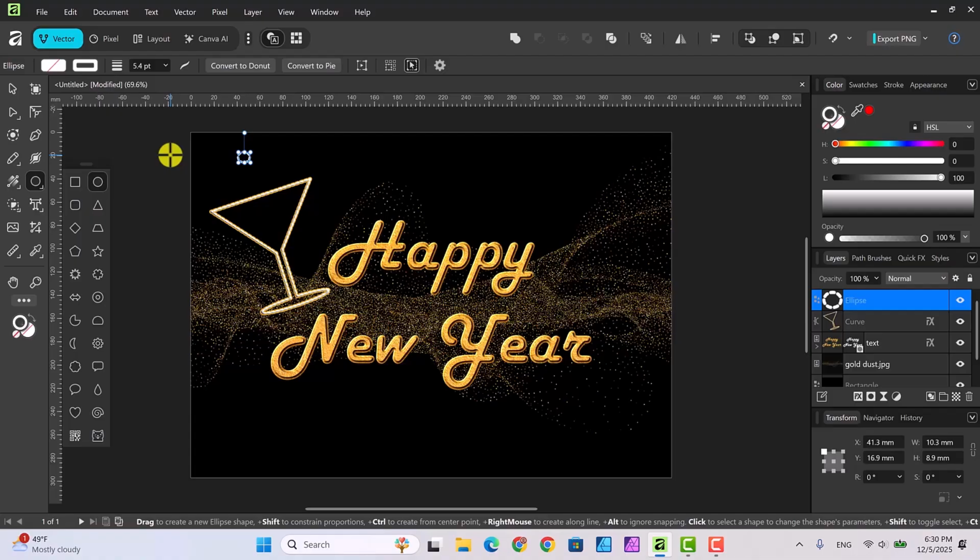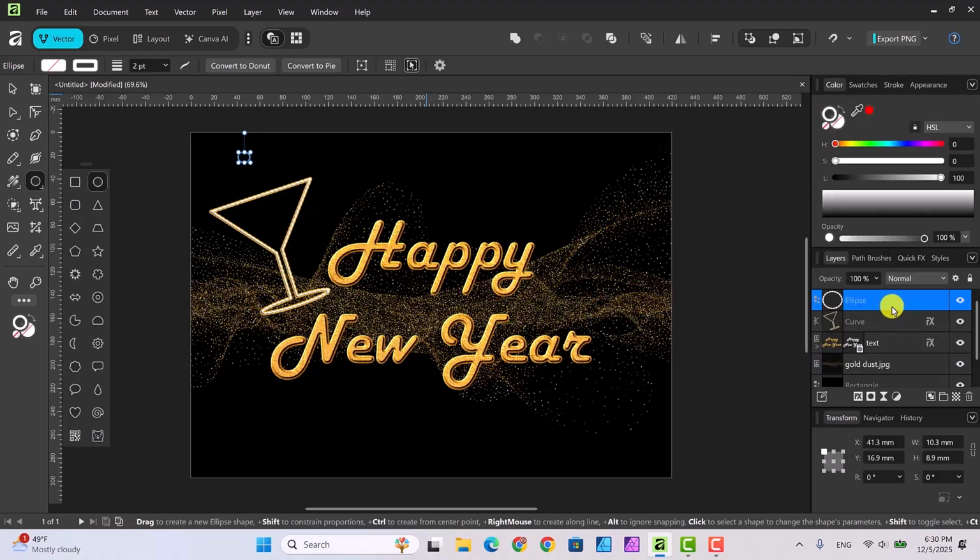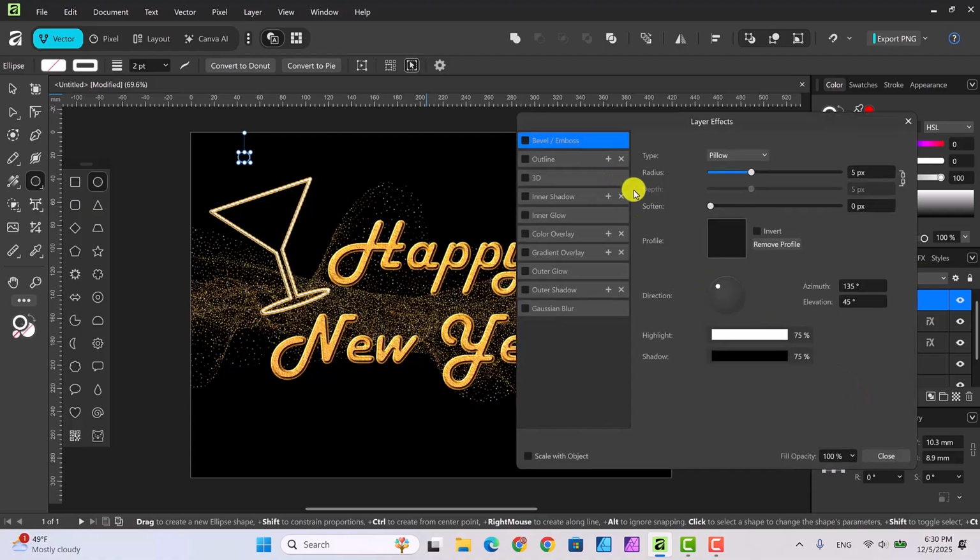So I'll make a little circle, there's one bubble, with about a 2 stroke, so that stroke's a little bit big. So we're going to turn the stroke down on it. Well, I'll just type it in. So I have a 2 stroke width, and then under effects, I have my ellipse down here so you can see it, and when I open it, I want to have an outer glow on this thing.